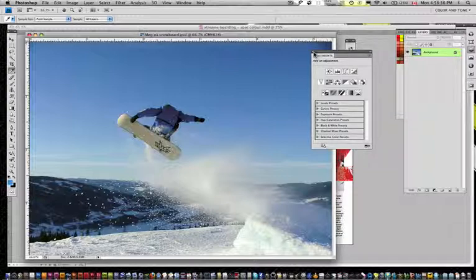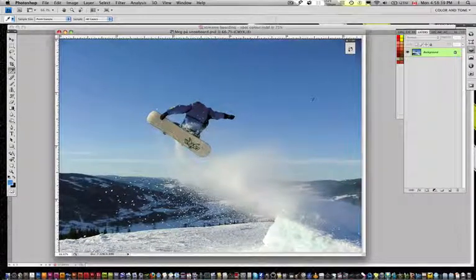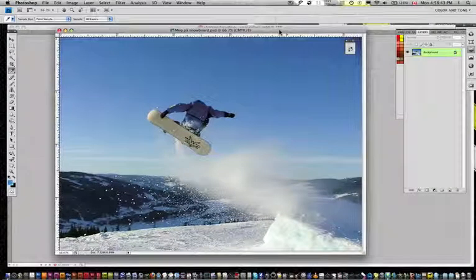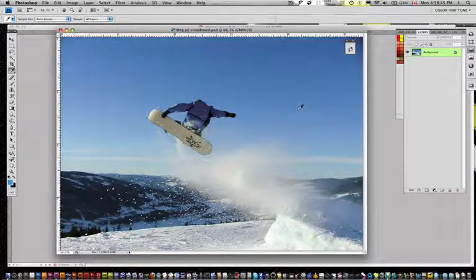Now, what I'm about to show you is the old-fashioned way to make duotones, and as far as I'm concerned, it's the best way. You can use other ways, but I have seen problems in the printing process, so we're going to do it this way. So this is my CMYK image.